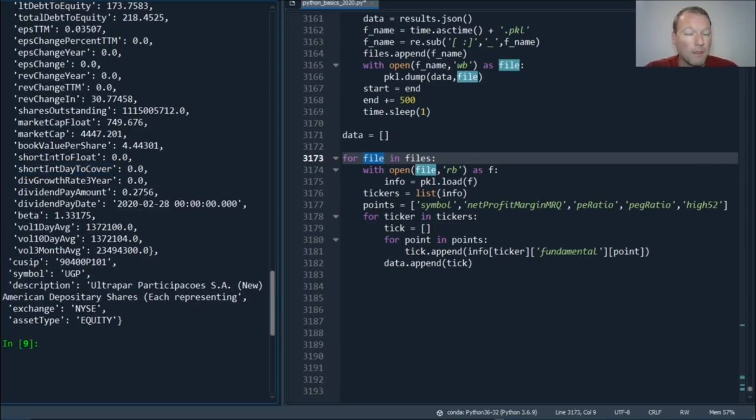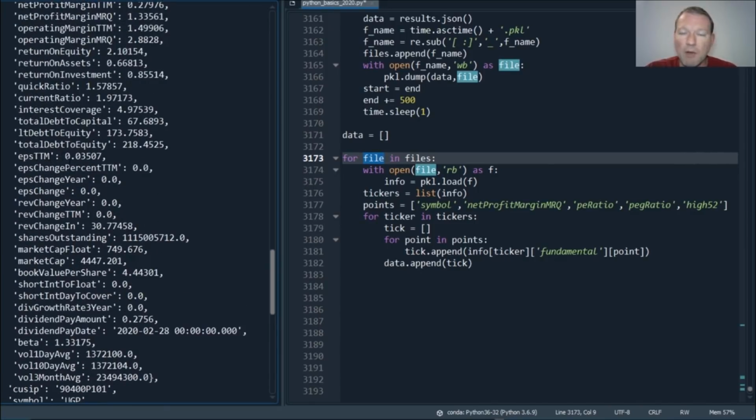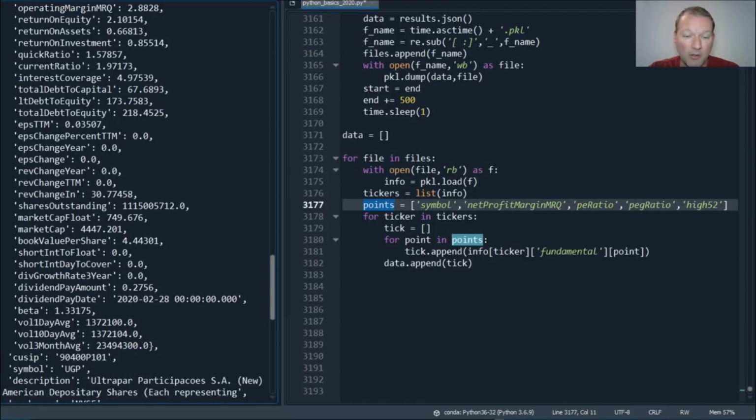You might like different markers, so then you would have different points. That was why I decided to use the variable points. You might want to be looking at volume. I know I had a question not too many days ago about wanting to see change in volume. This has average daily volume, so I can show you how to merge and pull from different data frames. We'll be doing that very soon.